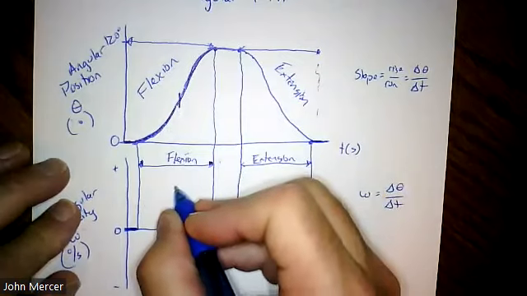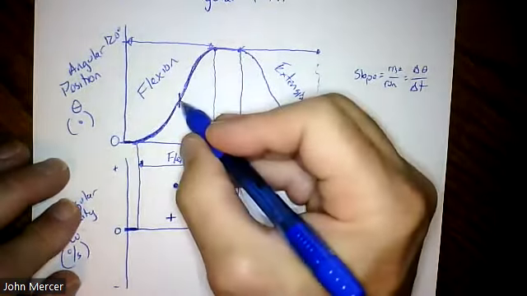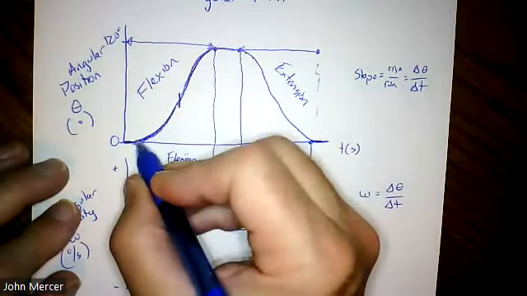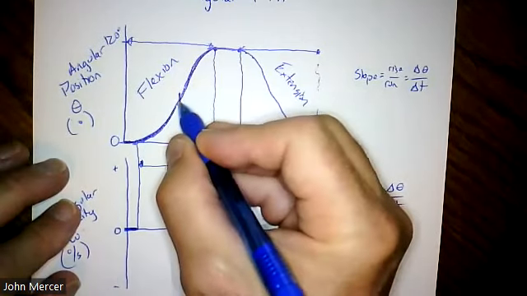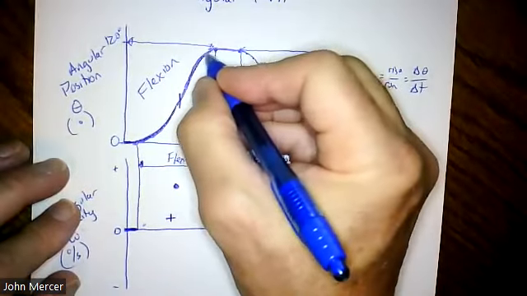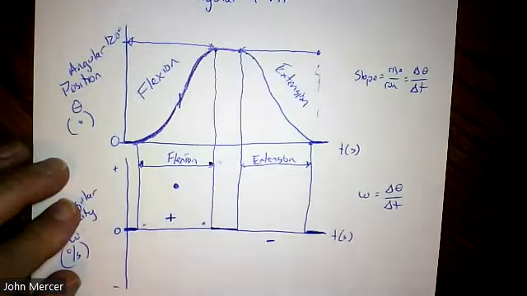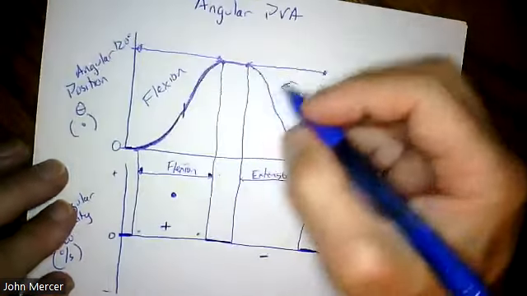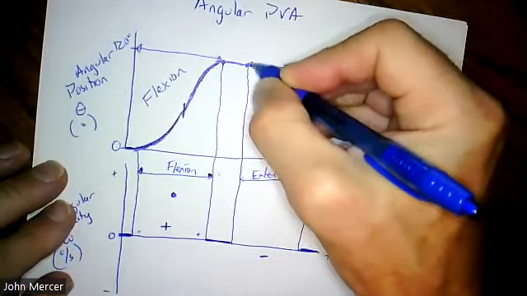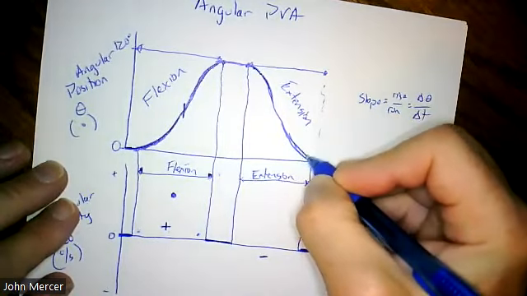So I'm going to draw that all the way down here. I'm going to put a big dot right there. That biggest dot corresponds to the steepest positive slope up here. This slope back here is definitely less steep than back here. That means the magnitude of velocity is less. This slope here is less than this slope here. That means the magnitude of velocity is less. And I can do the same thing on the other side. In the extension phase, I can look for periods where there's increasing negative slope and then periods where the slopes are starting to decrease.